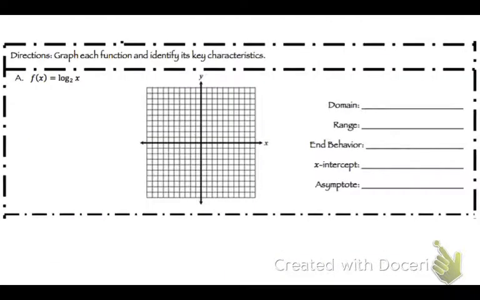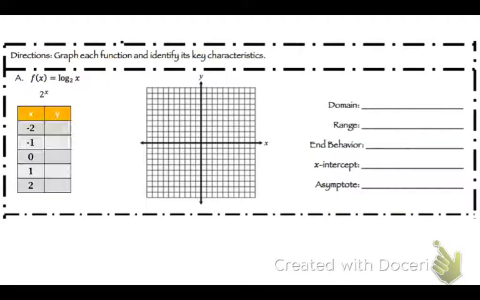Okay, so let's look at this one. So we have log base 2 of x. There are no transformations done to this. And there's no way to put log base 2 of some number into our calculator unless we were to use the change of base formula. It just gets too messy. So we're just going to take this piece right here, the 2 and the x, and we're going to use 2 to the x. That's what I'm going to put into my t-chart.